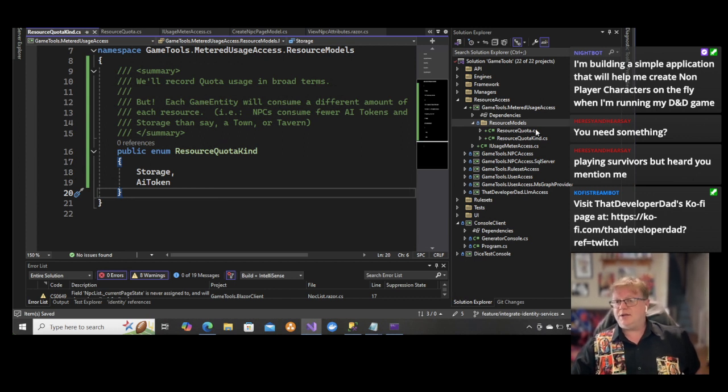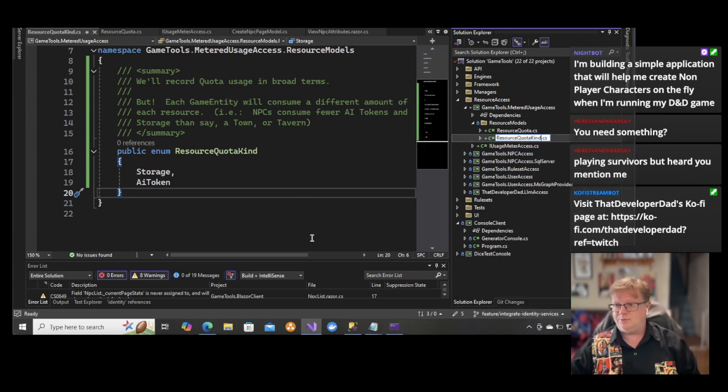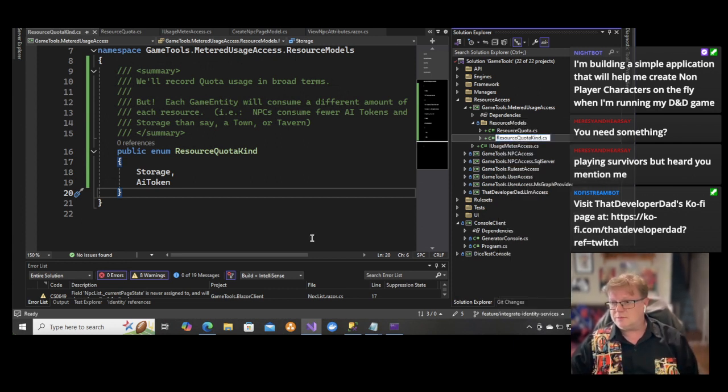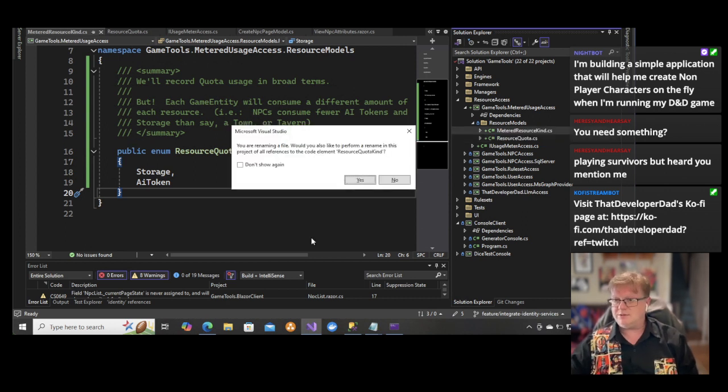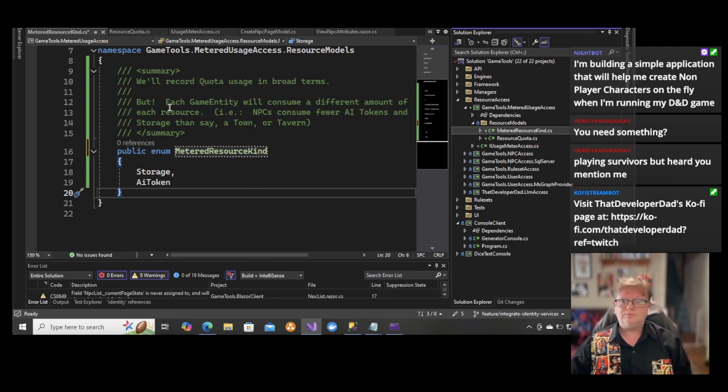I think I need to rename this to resource kind. In fact, I want to go all the way to metered resource kind. Yes, all right, I like that.